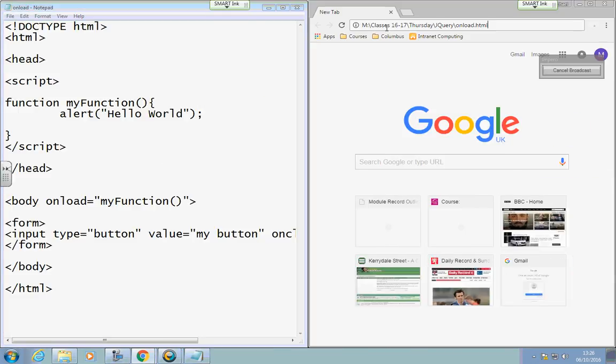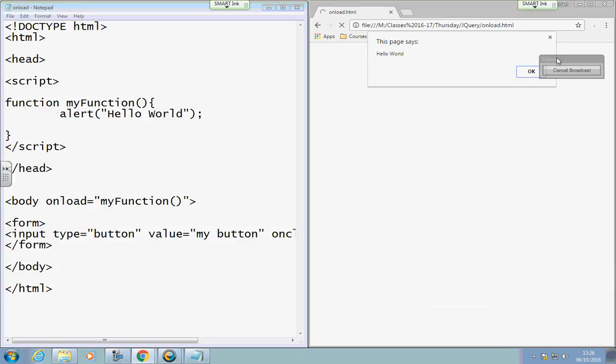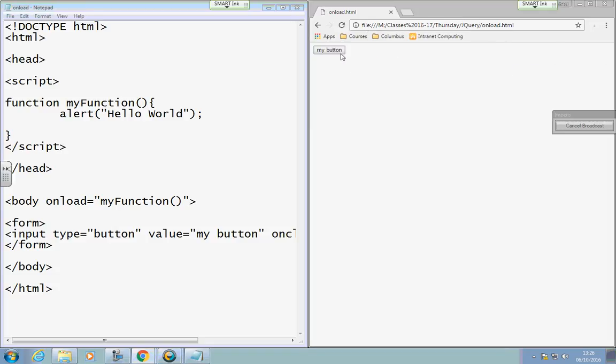And I'll just paste that in there. So you'll see that the alert comes up in Chrome, and I've got my button, and I click on my button and nothing happens. Why is nothing happening? Right, I'm calling a function that doesn't exist. Good. Now, this should help you, because this is a deliberate error, right?